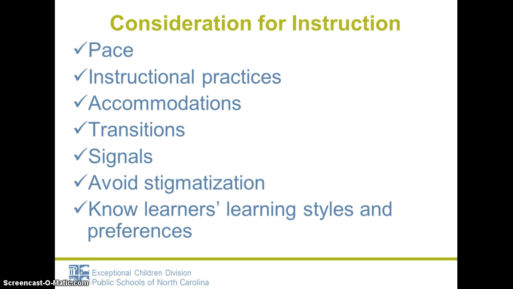Since different learning needs require differentiated instruction, teachers in a co-taught classroom must know their learners' learning styles as well as their preferences. This knowledge is paired with a concern for each student so that instruction can be tailored to best meet each student's needs. Differentiation can occur in three areas. You can focus on the content, which is what is learned. It can be in the process, which is how the content is taught, and it can also differentiate based on the product, which is the outcome, how the learners will demonstrate their knowledge.